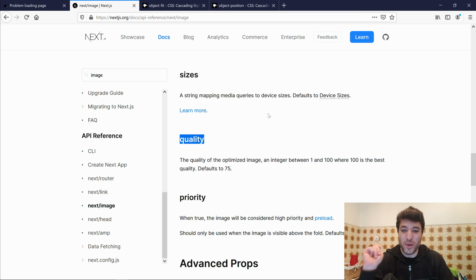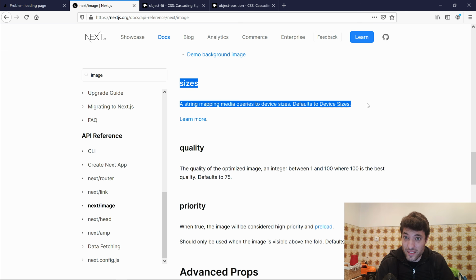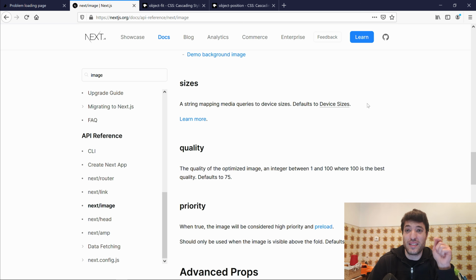One last note before we wrap it up. You can see that these sizes at the moment, it's saying that it defaults to device sizes. In the future, in the next version 10.04, it will become 100vw. That's a pull request that a familiar face opened to Next.js. The reason that was happening was that Next.js in the sizes property was saying that if the screen was up to, I think it was 568 or something like that, the image would become 568. So in very small devices, we were still downloading a very large image. I will leave a link to that pull request in the description if you want to have a look into it.